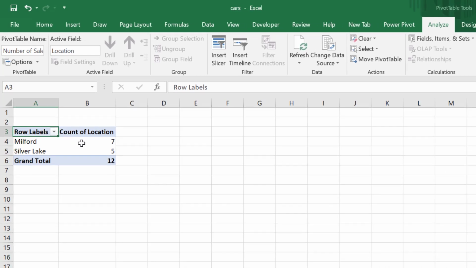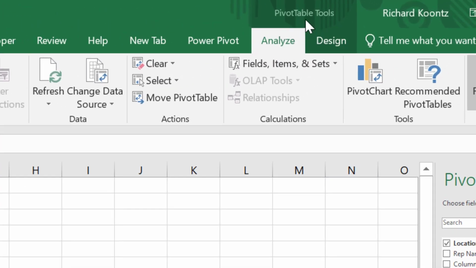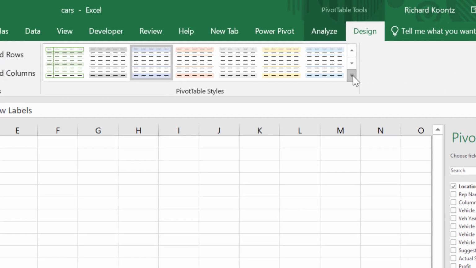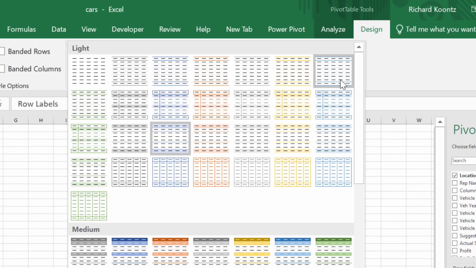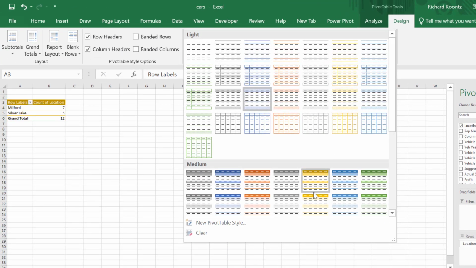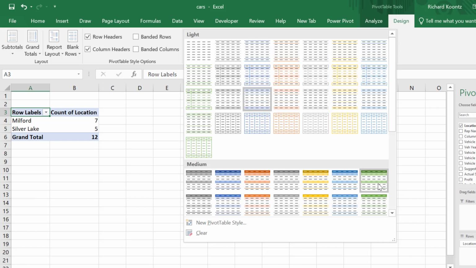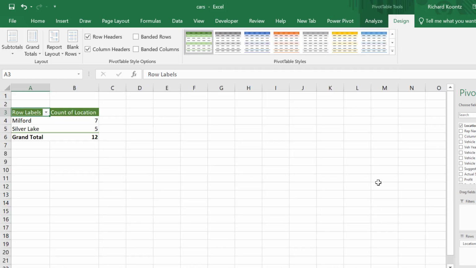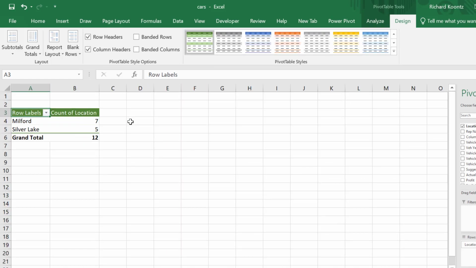I'm going to click in the pivot table, and then I'm going to go up to my menu bar and choose Design. And under Design, I have these pivot table styles that I can just automatically apply. So I'm going to open that up to see the different styles. And as I roll over them, you can see that the pivot table itself is changing. And I'm going to choose this green style, and it should go ahead and change it. So there's my style. I'll click on it, and now my pivot table is updated.